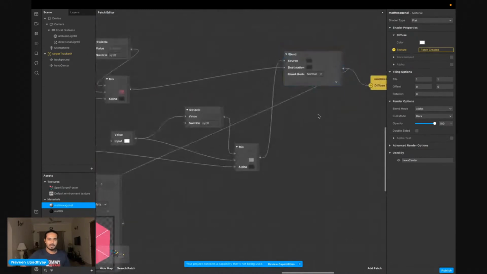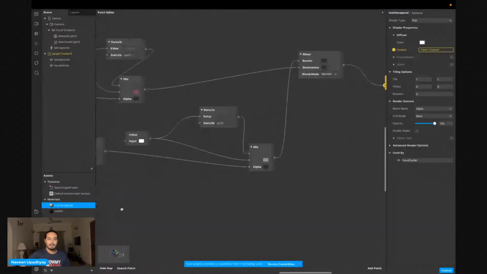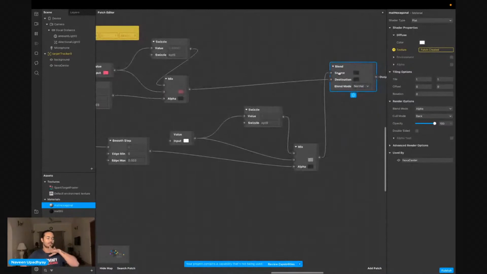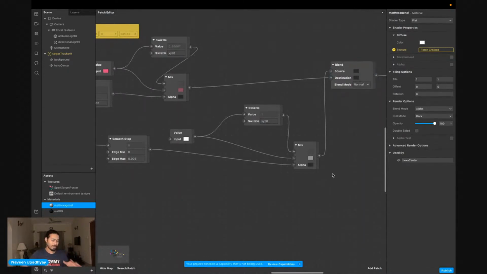So what I did is I took the hexagonal at the bottom. Destination is always at the bottom. Source is always at the top. So when you're blending two things, always remember whatever you pass at the source will render first, and whatever you pass at the destination will render behind it, always. But you can have some sort of blend modes also, like you can add it or subtract it based on the color differences. These can give you different outputs as well.